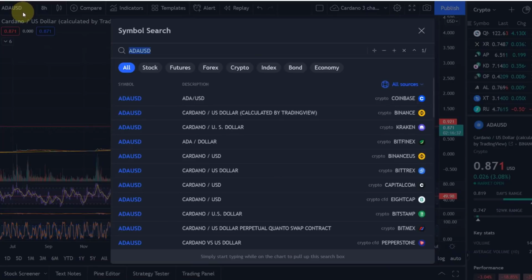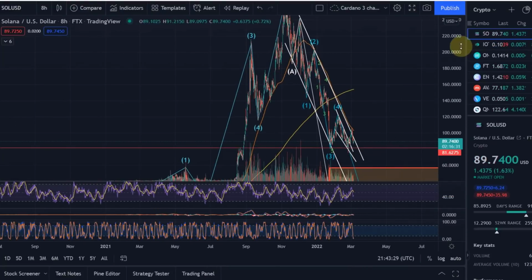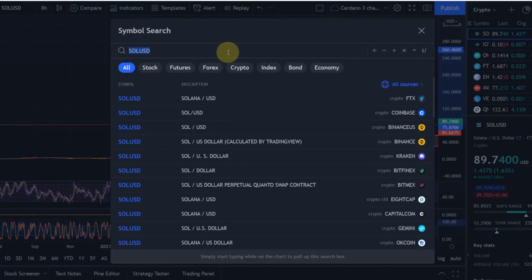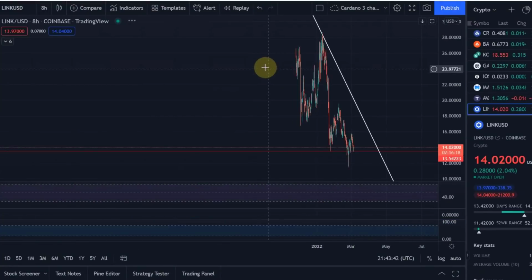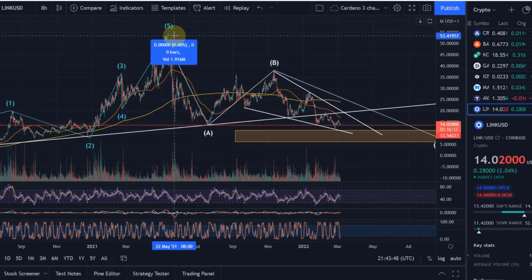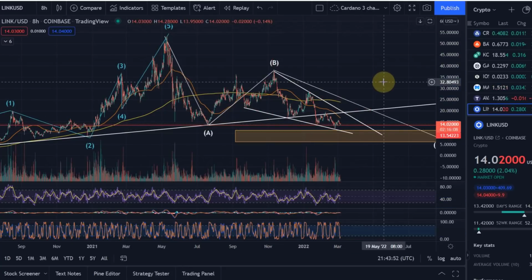Yeah, you can just look at, what do we look at? Just look at Solana. What has Solana done? How much has Solana lost? Let's take a look. Also 70%. All right. So what else can we look at? Let's just take a look at Link. The chain link. Let's take a look from the peak here. Again, 78%, right? So it's fact.